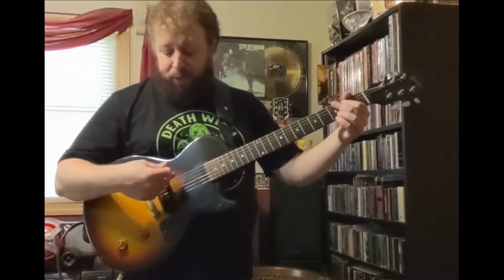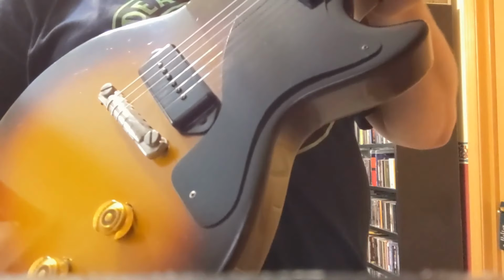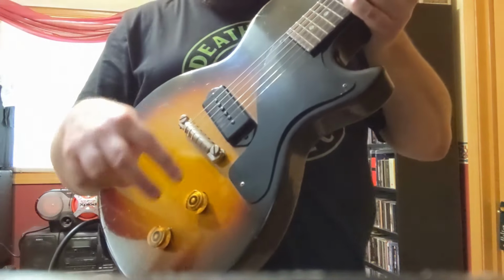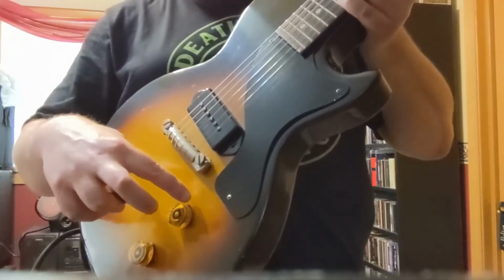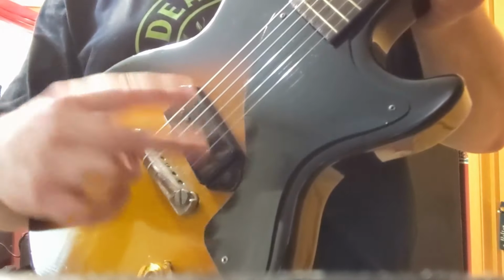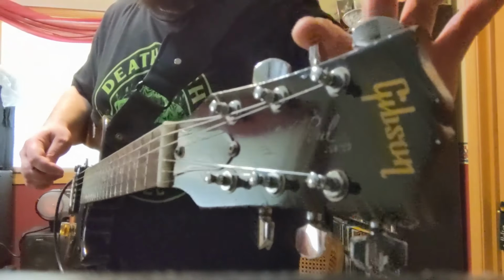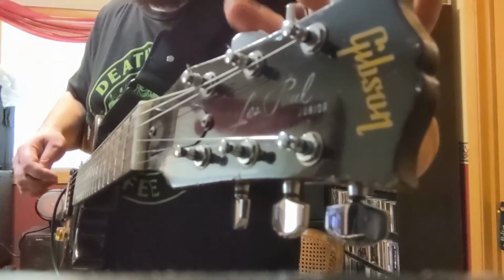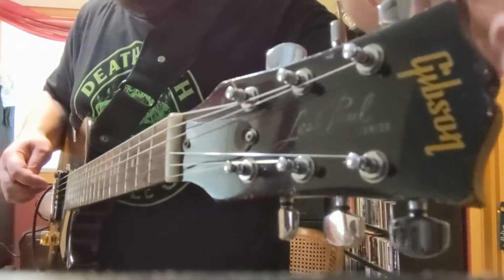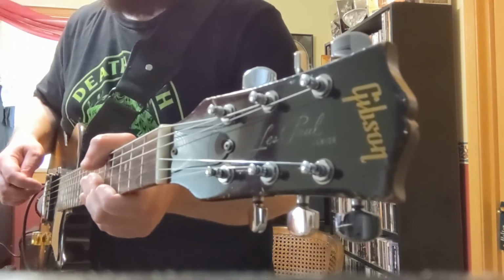This is a beautiful example. Got some natural relicking going on here. I'll kind of get up in the light here. We'll take a look at this in the case like we always do. Classic, most of the stuff on here is original. Speed knobs with the bleeders on here. The original P90 pickup, which of course is revered, and I just love these with the dog ear style. Stop bar tailpiece, original pickguard. Rosewood fingerboard with the dot inlays going all the way up to the headstock. Definitely replaced the tuning machines here with Schaller hardware, original truss rod cover. And then, of course, we have the silkscreen Gibson logo and the Gibson Les Paul Junior logo on there, too.